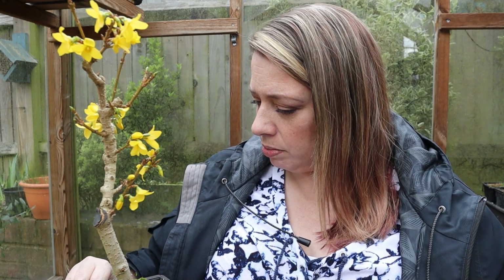We're starting with my Forsythia. This is Forsythia intermedia linwood. It was bought as a normal garden tree from probably B&Q, I think. Possibly a garden centre, not sure. It's a funny little tree. It hasn't got a very good shape.